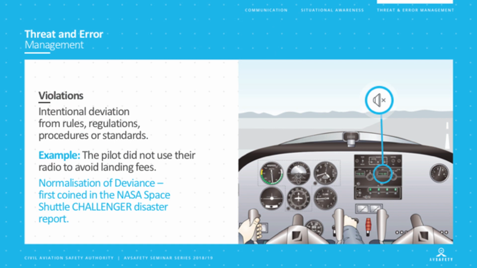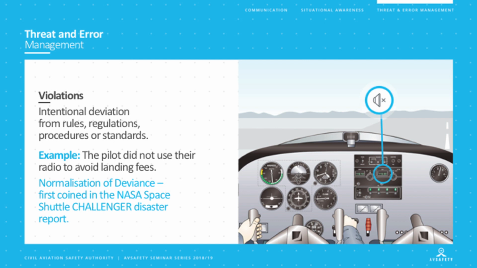When we talk about error, I think it's also important to look at the other side of error, and that is the concept of violation. And the whole concept about violation revolves around intent. Was it deliberate or was it not deliberate? Violation is something that is intentional. It is an intentional deviation from some rule, from some standard operating procedure or limitation that we do deliberately. And it's all centered around intent.